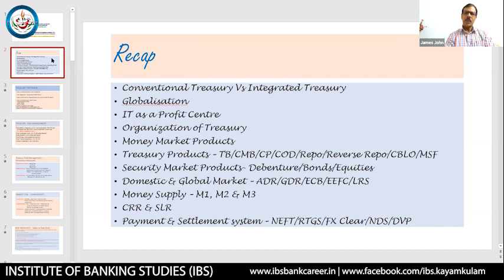Then we have seen integrated treasury as a profit center. Earlier, the conventional treasury or the treasury department of every bank was acting as a service center. Service center means they just undertake the requirements of the customers and the requests of the branches. It was doing a service, and profit was not a motive. But then the situation changed. Now the bank looks at every transaction with a profitability angle, and therefore the integrated treasury also changed its objective, and they started generating profit.